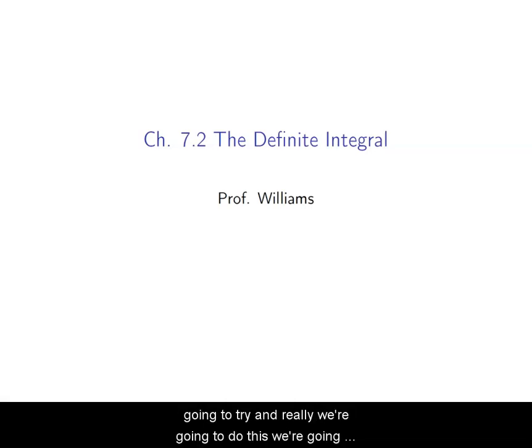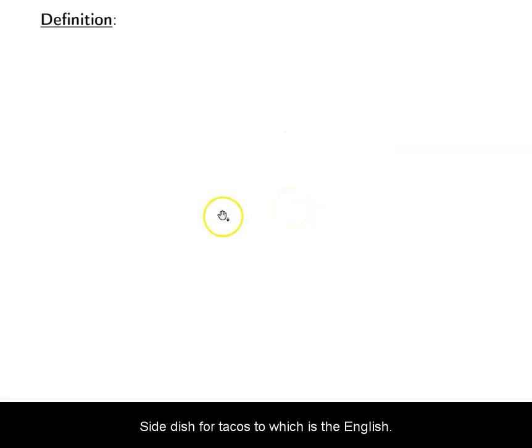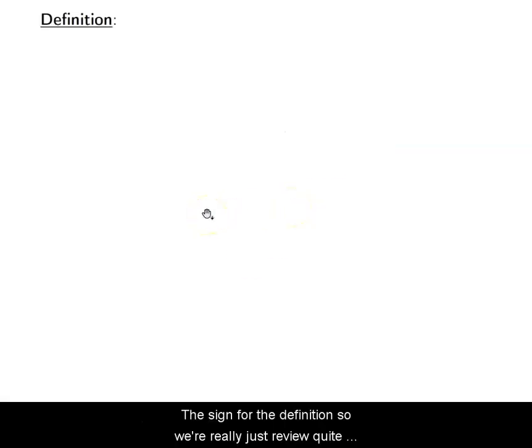And really what we're going to do is start off by talking about how to find the area under a curve exactly, and expanding that into our ideas for calculus 2, which is the integral. Okay. Let's start off with the definition. So we'll really just review quite a bit of what we had last section in 7.1 so that it's fresh and ready for us to use for this section.